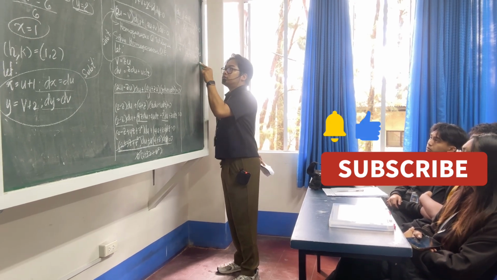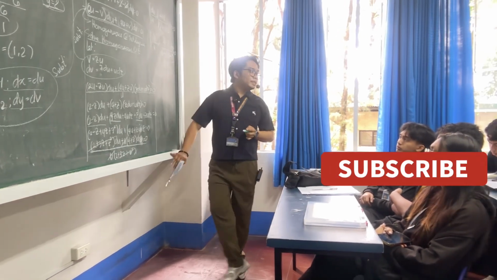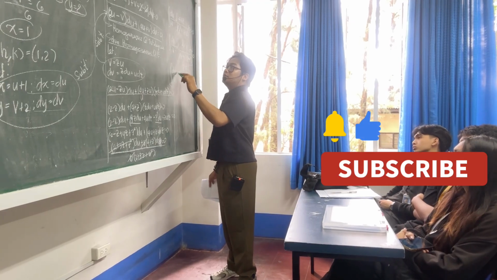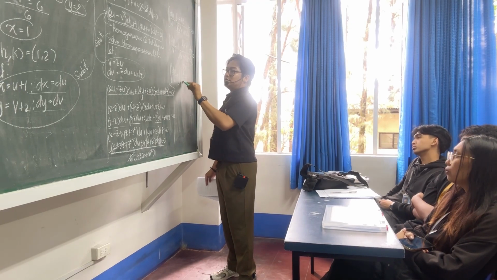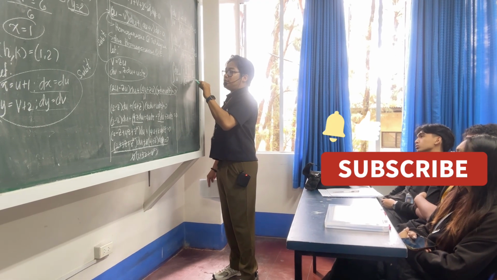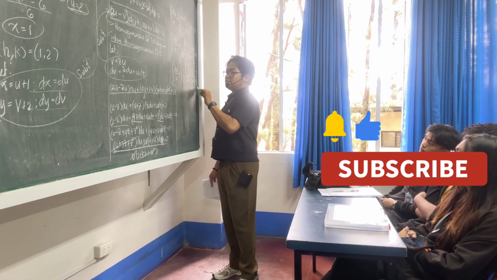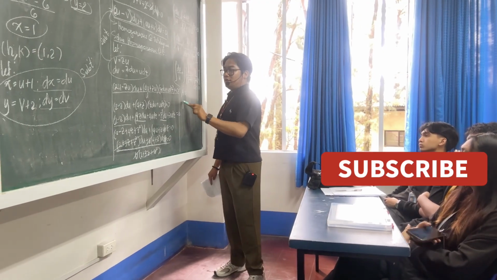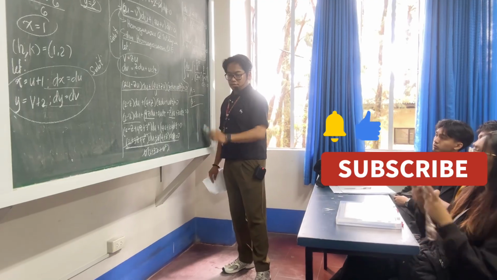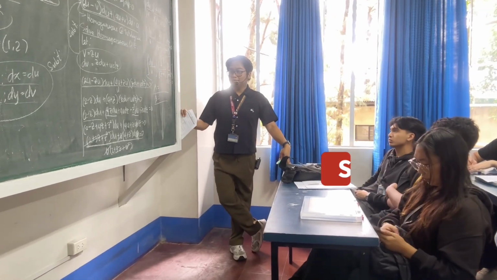Anong gagawin dito? Partial fraction. Yes, gawin nyo yung integration yan. Integral of du over u plus the integral of A over z plus 1 plus B over z plus 2 dz. Okay? So next meeting, give me the value of A, the value of B, or you could just continue from here. Quiz pala next meeting.